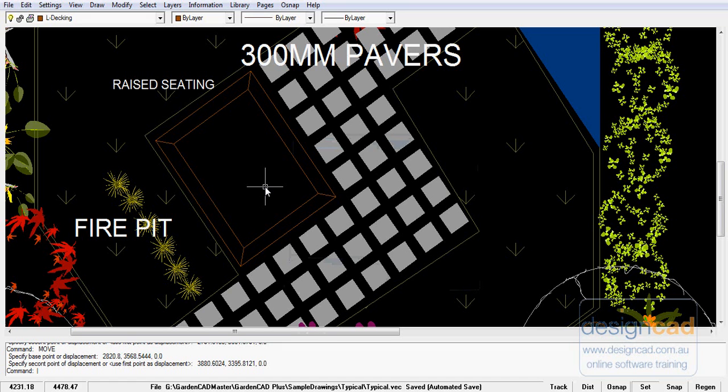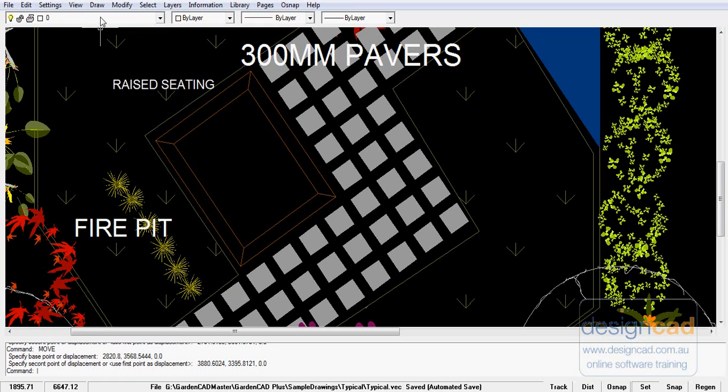You can use hatching effectively when you're designing something like a fire pit area. I'm imagining here you might step down from some pavers down into a sunken assembly area, and there might be a fire pit put in the centre. You might want to fill the base of this area with crushed granite, and hatching is a really good way to indicate that.